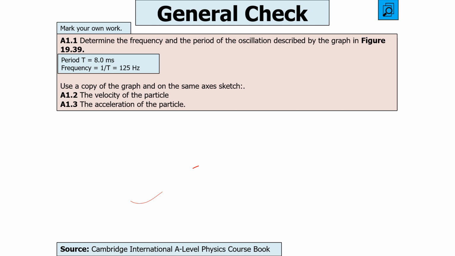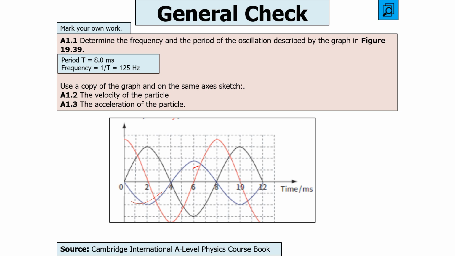Now, from the graph, how can you work it through? Well, you've got to remember firstly that in your acceleration graph, the acceleration is directly proportional to the displacement in the opposite direction. So you can see here the blue line represents the acceleration, and it's in the opposite direction to the displacement at all points. Now, the velocity, you'll think about it, is staggered across. So remember, there's a phase difference here, because when the displacement is a maximum, the velocity is a minimum, and when the displacement is 0, the acceleration is a maximum. You can plot those points and sketch it through, and you get the red line as shown.